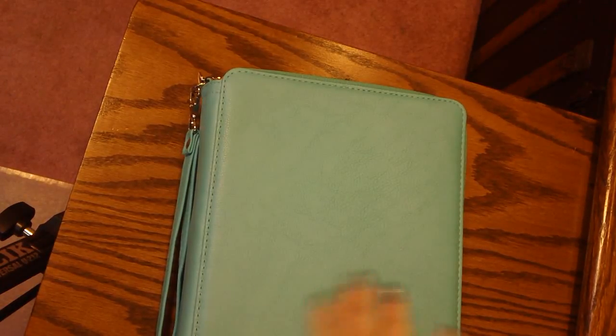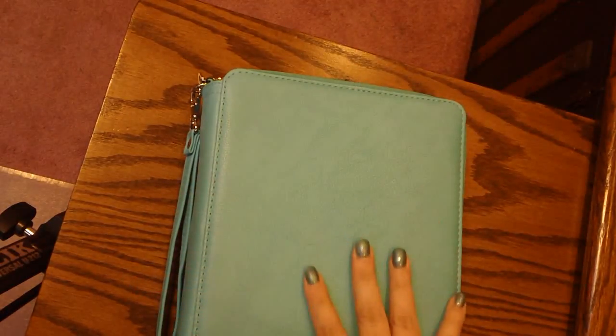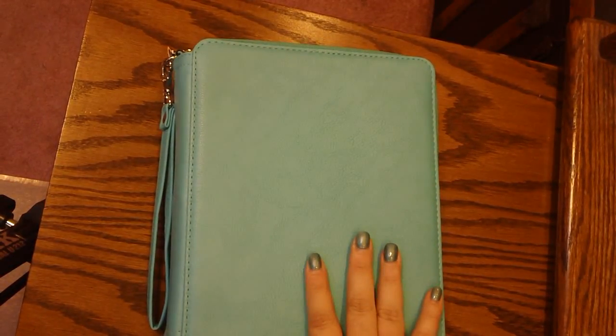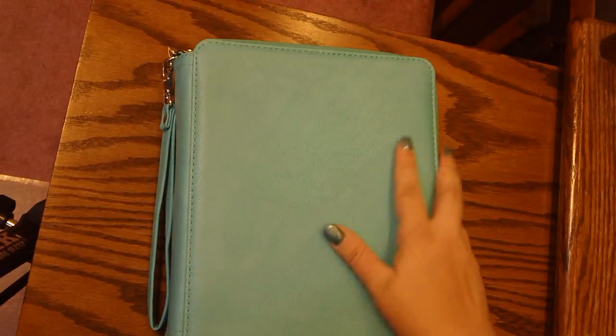Now I've also got this case, and oddly enough, this one seems like it's the same color as the other one. It was weird because when I was looking on Amazon, there was one marked as turquoise and it looked a little bit more green, and then there was one that said aqua or something like that. Or no, there was a turquoise and then there was a blue. So I thought the turquoise looked a little bit more green, but it turns out that it's a bluish color.